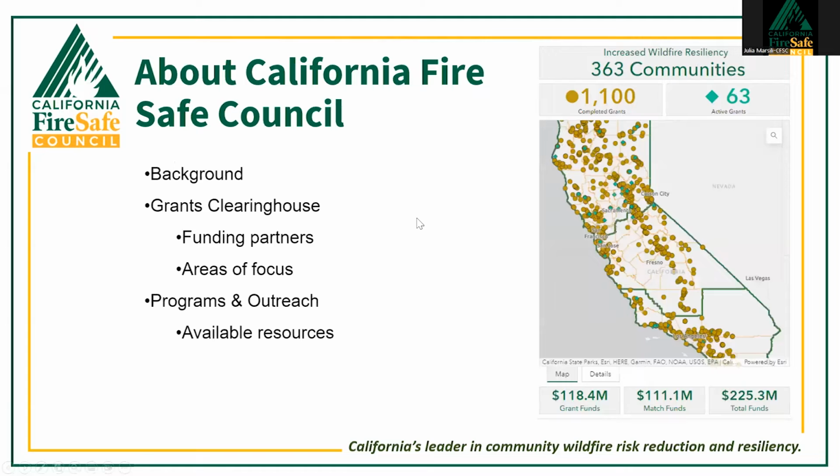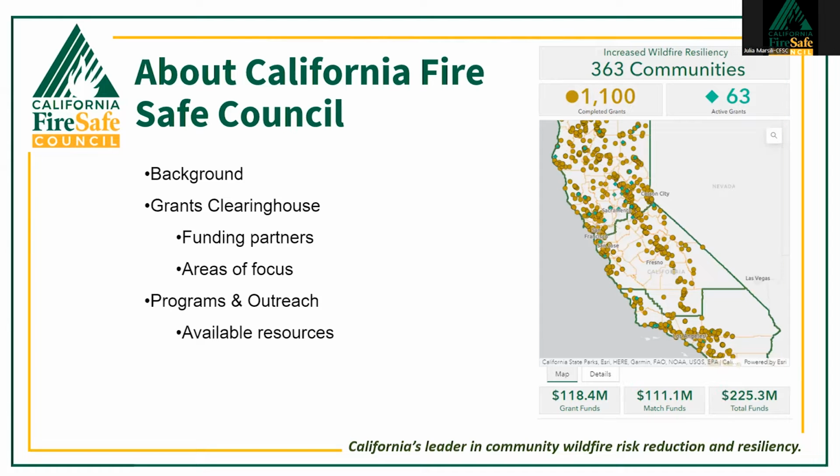So to move on, we will talk quickly about the California Fire Safe Council and give you some background on CFSC, which you will hear us refer to it as. I know the fire world loves its acronyms, but we refer to ourselves as CFSC. The California Fire Safe Council is a 501c3 nonprofit organization. It was founded approximately 20 years ago as a result of grassroots-driven movements for creating wildfire-ready and resilient communities focused on community organizing, outreach, planning, preparedness, and mitigation to reduce wildfire risk and increase individual and community resilience in the face of wildfire. CFSC's mission is to be the leader in wildfire risk reduction and resiliency, and our vision is to end catastrophic wildfire.